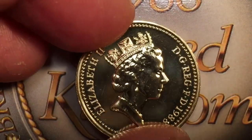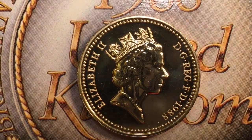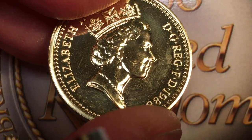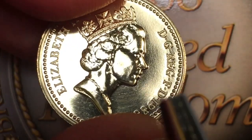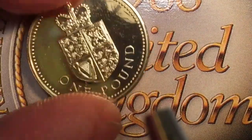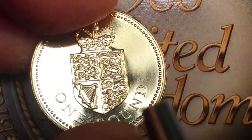They did not make that many of these coins, and that's why this is probably a good year to collect the 1988. They made about 30,000 of these brilliant uncirculated sets. For some reason, they're not that expensive right now. So a weird thing happens sometimes with these mint sets, and that is that this coin, sometimes you can see it listed in this condition for about $10 or $12, but then sometimes you can get the mint set for $8 to $10. So you can get the whole set for what this one coin is listed for, and that's because they didn't make many of these. But it's also, for some reason, collectors don't look at mint sets sometimes when they're buying a single coin.